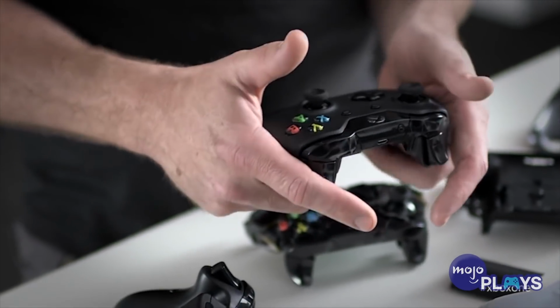The shoulder triggers were made bigger and fit more with the shape of the controller, which is one of the most notable changes you'd pick up on straight away.